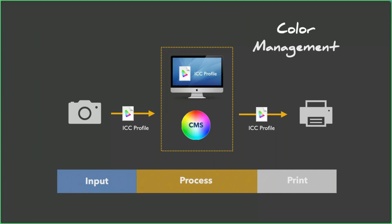Let me discuss a little bit about color management and some of the technical aspects here, just to familiarize yourself with a few things. Color management is about getting our file into the computer, editing the image, and then outputting it out to the printer. And for this, we need what are called ICC profiles, because profiles translate between one device and another.